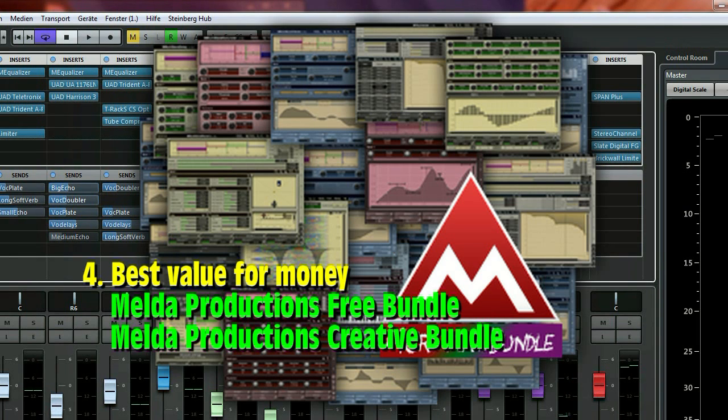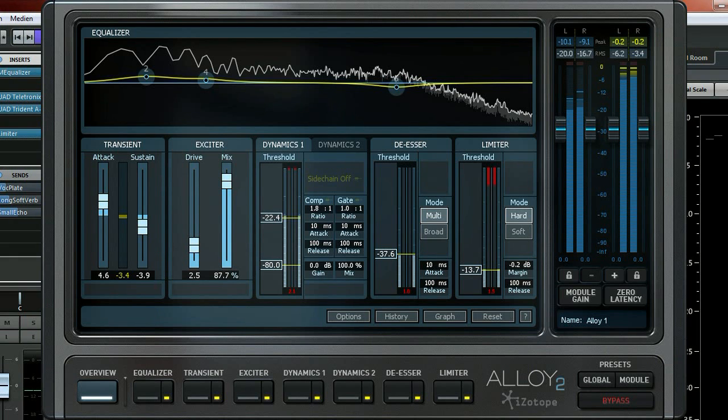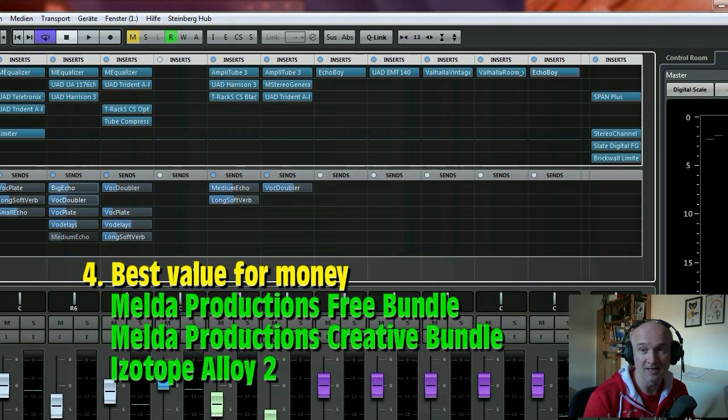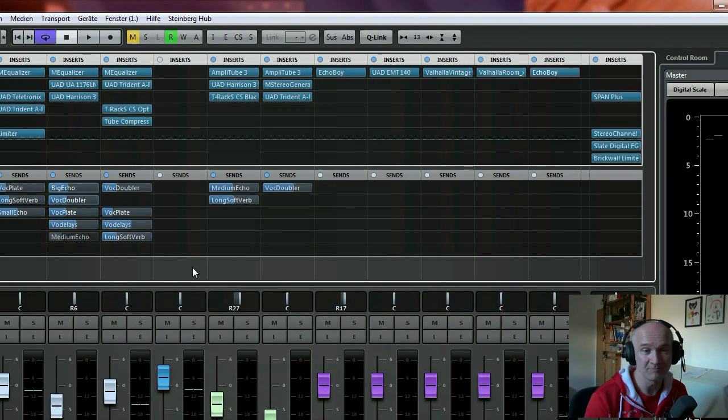Incredible. And last but not least, a quite new plugin, at least for me, it's iZotope Alloy 2. I haven't used it yet in my project because it's new for me, but I think it's an incredible bang for the buck. You get a whole channel strip with zillions of options and multiband and saturation and whatever you like, just in one channel strip. And I think it's very cleverly made. The graphical user interface is great, and we will have a look at it later.